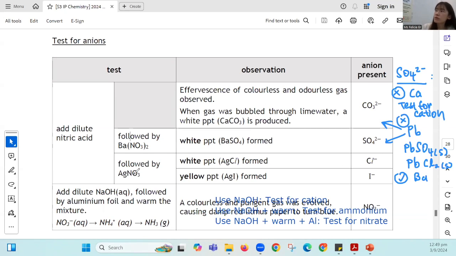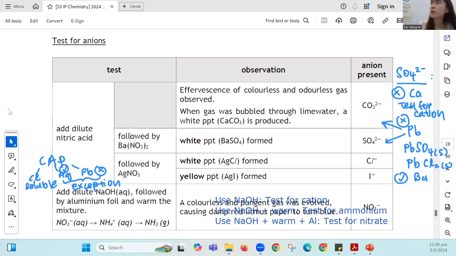Same for these two also. You choose silver because silver can form a precipitate with chloride and iodide. Because remember the solubility rule for chloride is the CAP. For the CAP, chlorides are all soluble except Ag and Pb. So these two are the exceptions. And remember I told you, don't use lead, because if you add lead in, you can't tell whether it is chloride or sulfate present. That's why the better option is to choose silver. So that's why they add silver in. The aim is all just to form the insoluble salt, which is your precipitate. So actually this whole table is designed related to your solubility table.